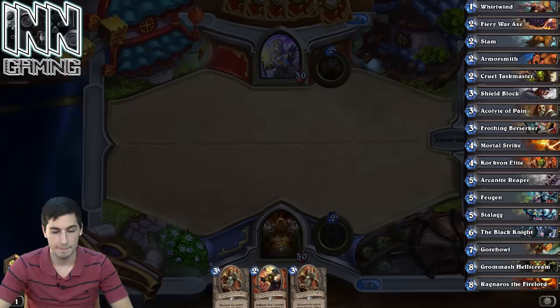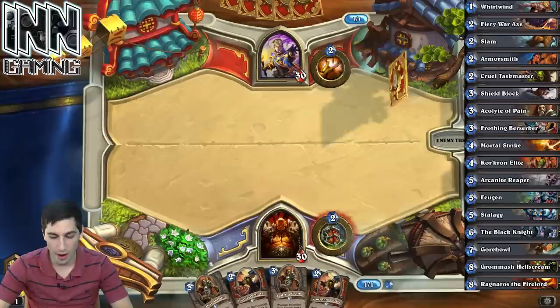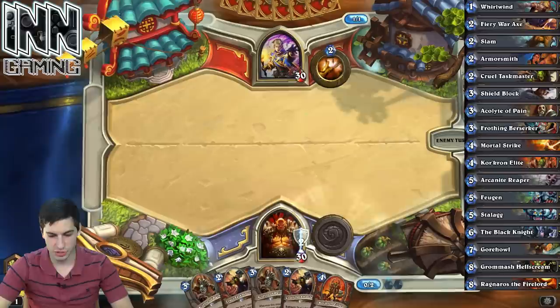I'm going to have to wait till the 3rd turn to do anything, though. But, oh, another Taskmaster. Oh my god, this hand. Sorry about the yawn. So this hand is looking pretty weird. Alright. I'm not just going to play Taskmaster, so I'm just going to gain 2 armor and end my turn.